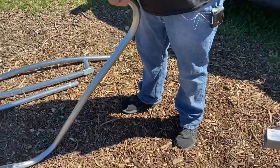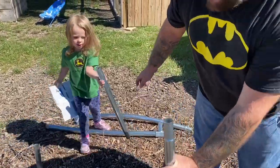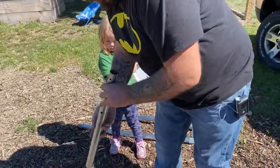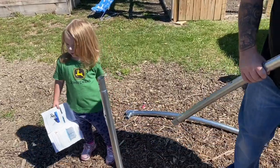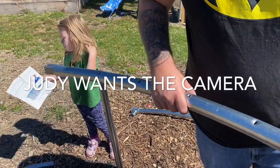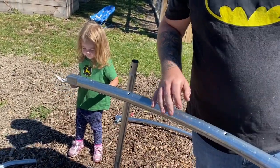Alright, so we got our pole with the no holes. Okay, now I need this piece down here. I need that pole right there. Alright, let's let Mom hold that one. Okay, now our pole with the holes. We get our curved one. Judy. Okay, slide. Are you getting all this?